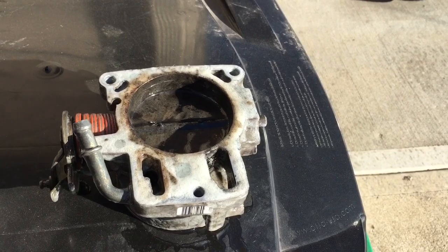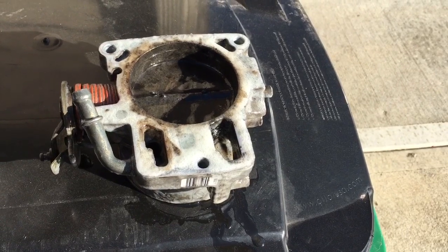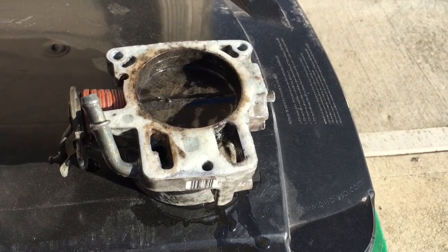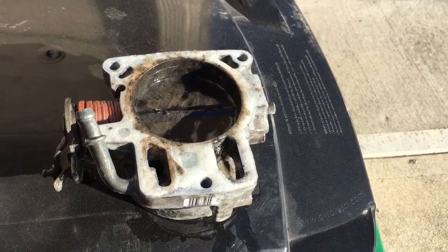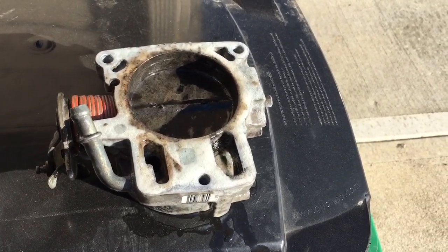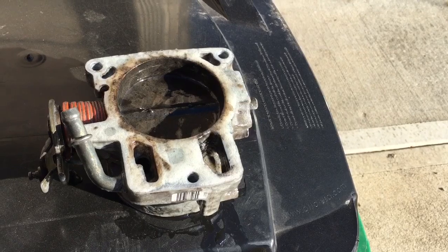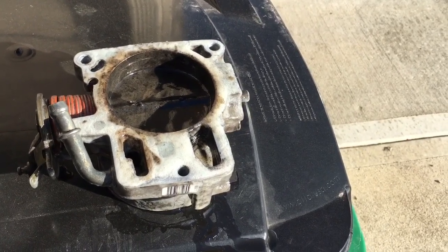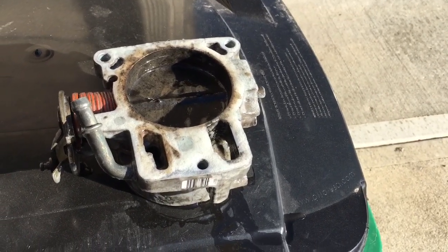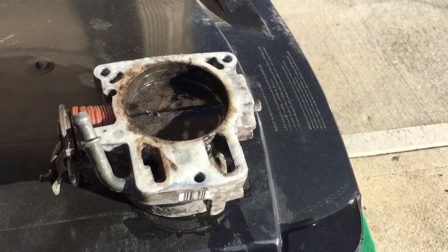But you can clean it up, get a little bit smoother — I almost want to call it a venturi effect. You can clean up the bell, which is what the entry into the throttle blade is actually called, to create almost a velocity stack effect to smooth the flow and speed up your throttle response. The biggest thing: if you're ever going to mess with one of these, the part where the actual throttle blade seals to create idle — you can never touch that. You cannot alter that diameter or you'll create a throttle body that doesn't allow your engine to idle, and it'll have all kinds of problems.